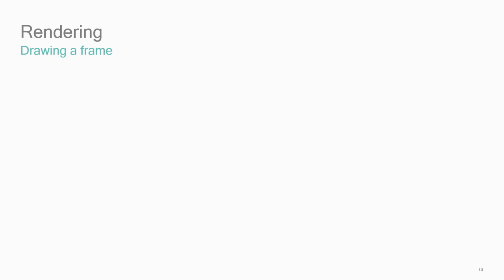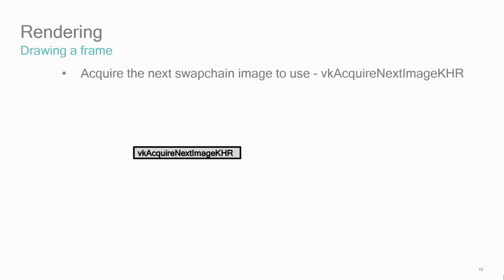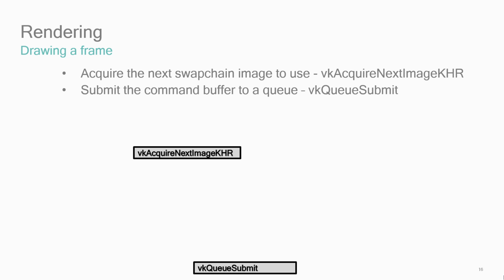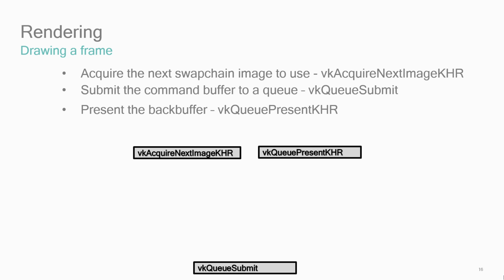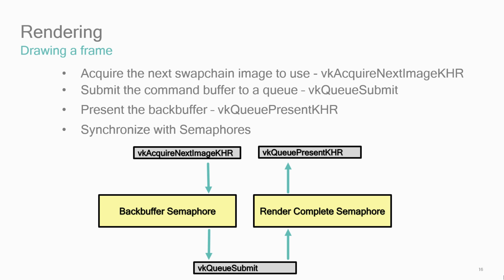After all that setup, the process to render is quite simple. The flow to draw a frame is to acquire the swap chain image index to use next. We submit draw command buffers using the relevant swap chain image, and then we present the back buffer. We make use of two semaphores which are used as parameters in the three functions to help Vulkan synchronize the use and presentation of the swap chain images. The semaphores cause the program to wait until the images are acquired and finish rendering too.